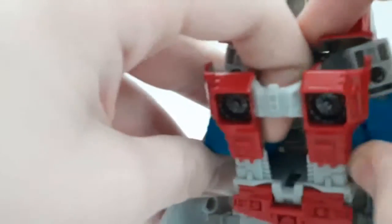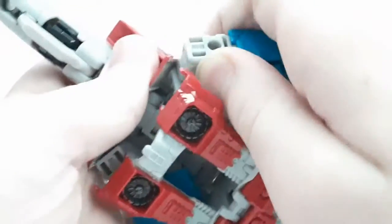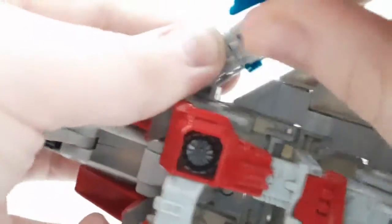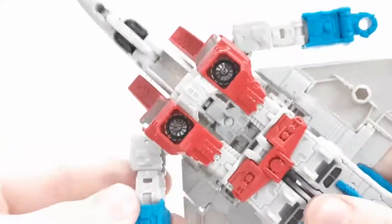So what you do is pull out the arms, and then rotate them backward, and do the same on the other side. Then you flip down the hand, flip out this piece, get the arm accordioned out, tab this piece back in, then flip the hand back out, and you do the same here. And there I have the arms and forearms.